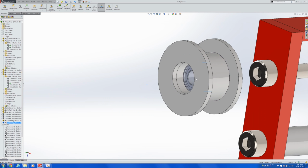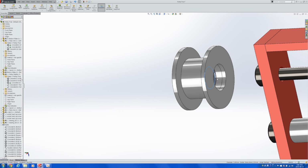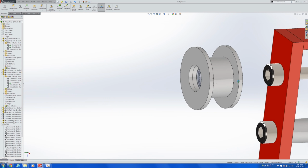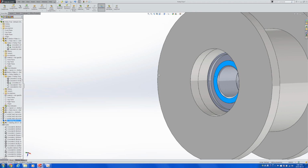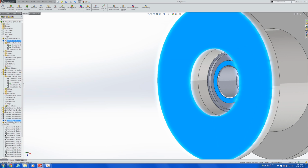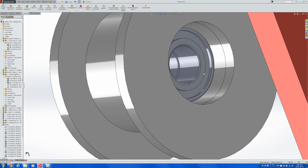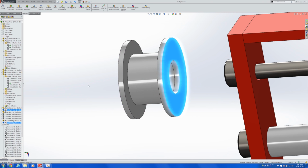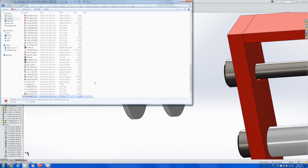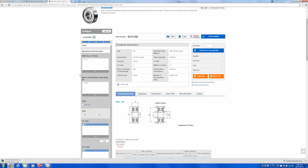So what we are hoping is this would go in the middle of the two bearings, in the middle of the two pulleys, and then the thrust bearings would finish up by making up this amount of space. So let's use the evaluate features to see how far it is. That's around 1.85 millimeters. On this side, that's 1.95. So if we get a bearing that's around 1.9 millimeters in thickness, it should probably work.